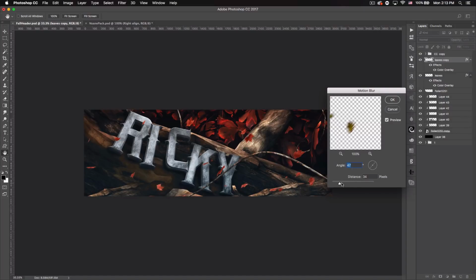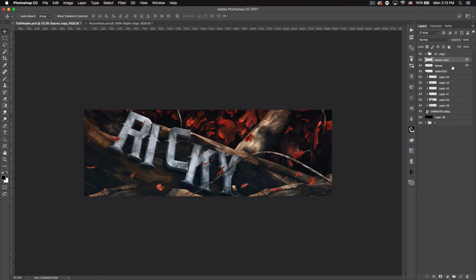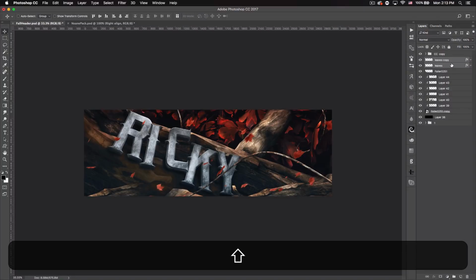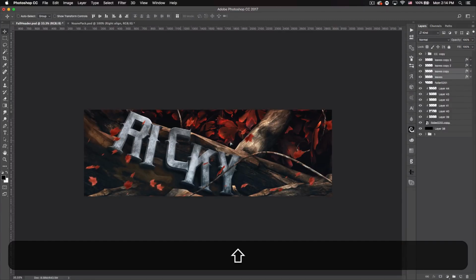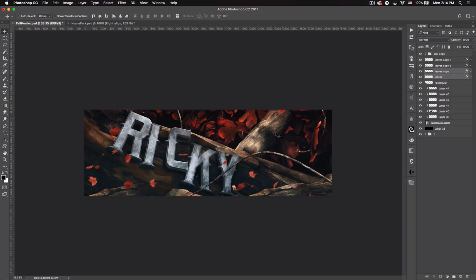And if you just go on a slight angle and a small distance, like 30 or 40, you can just get a nice falling effect, like leaves blowing in the air, the wind. So I like that, and I'm just going to click OK on 36 pixels, 47-degree angle, and then hide both of those blending options and select both of them and duplicate, and just move it around, find another spot to include some more, so maybe over here like that. That's pretty cool. Maybe get the original two and bring them over more like that, and there we go.